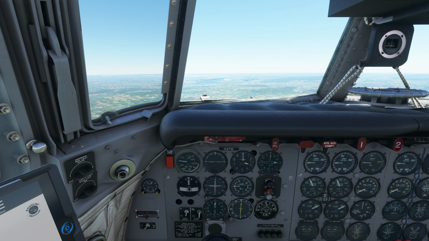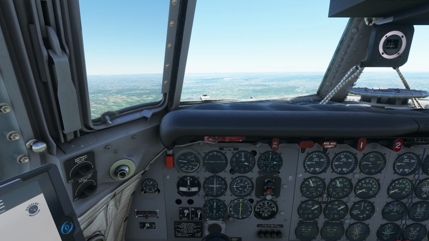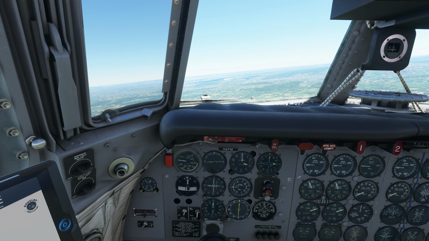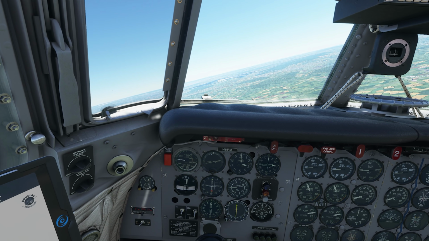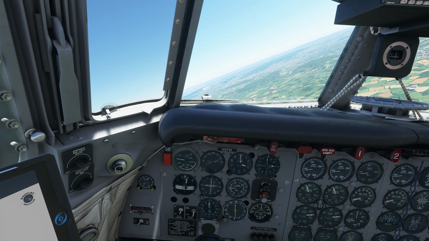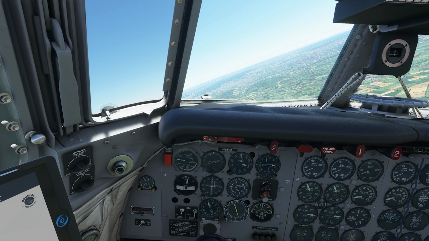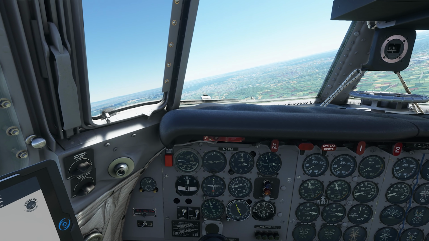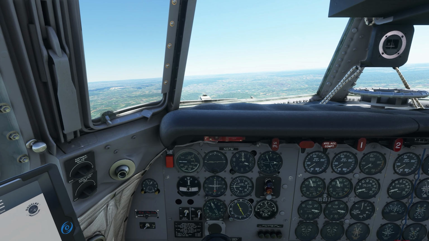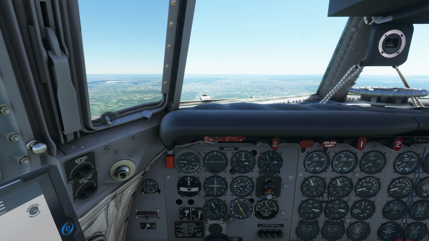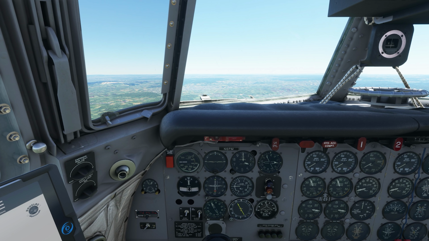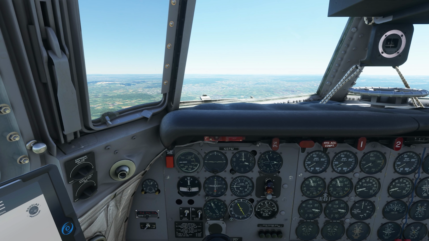Here, let me bring the throttles back up so we're back to 105, 110 BMEP. Now watch, I'm going to bring up the RPM instead. I'm slowly working the RPM forward to 2400. And watch what's happening to BMEP. It's falling off. So you can adjust BMEP with either the throttles or with RPM, and which one you choose is really kind of a matter of context, and we'll get into that in the advanced tutorials. For now, just know you can use both of them.